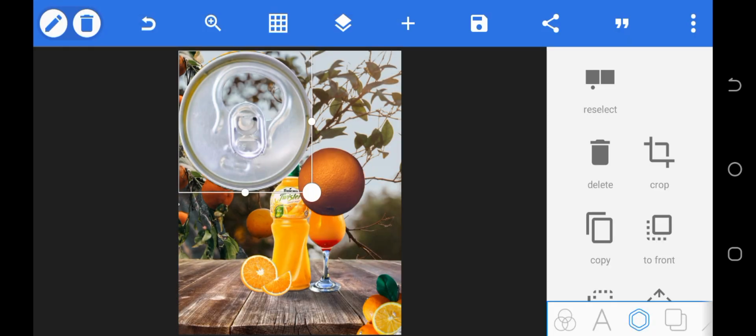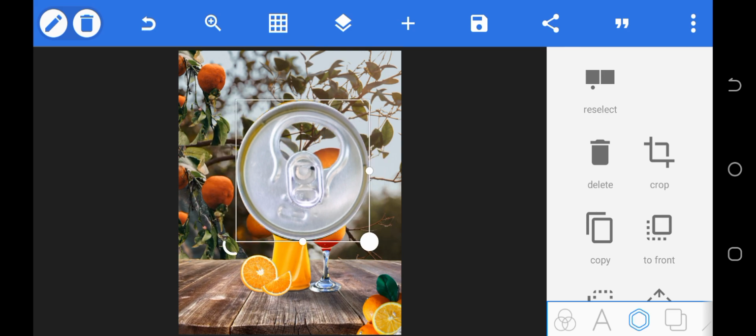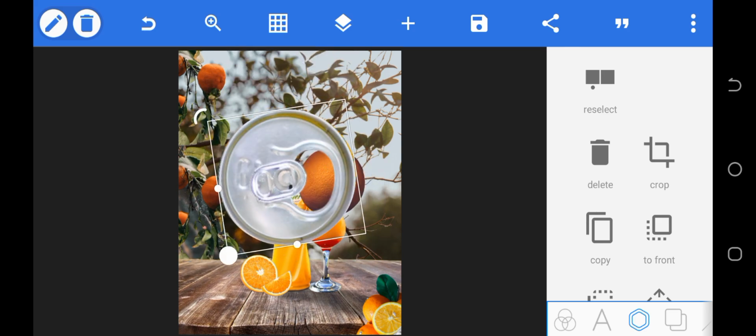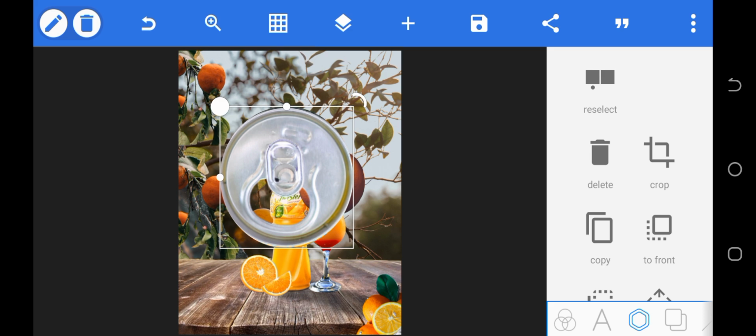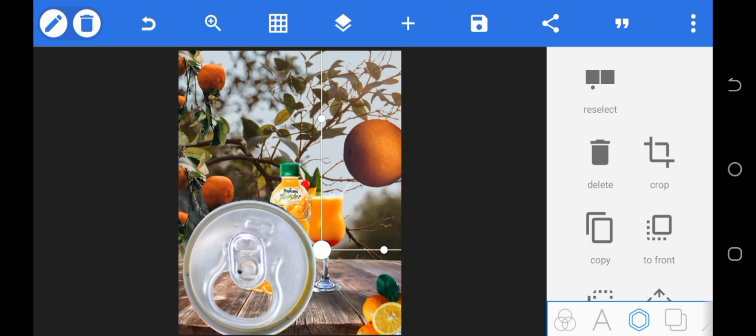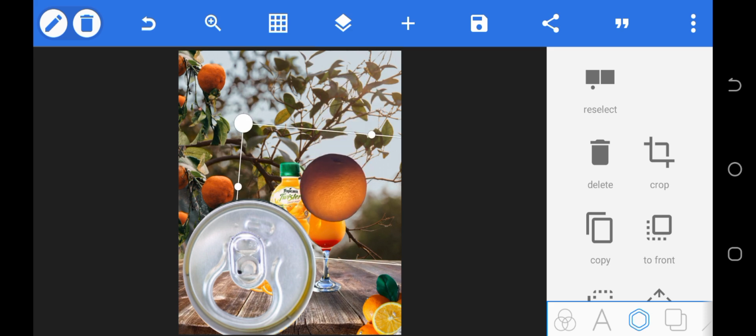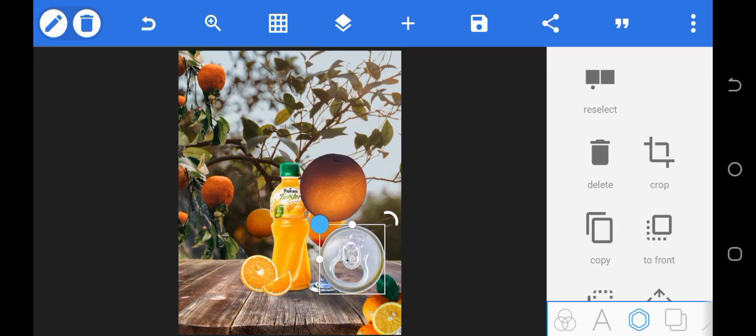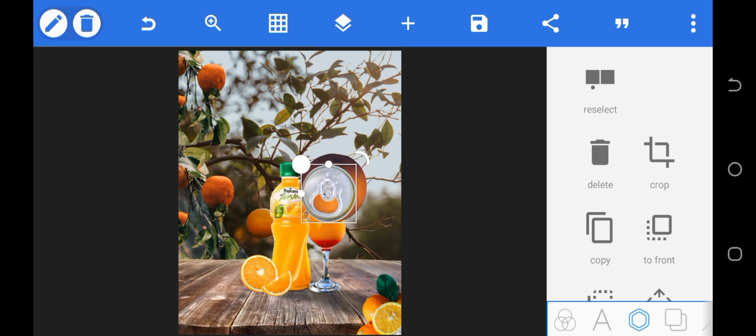After much adjusting, we finally got what we are looking for. Then let's turn this over here. Now this orange is upside down. Let me fix that. Now this is going to fit in here. Just watch what I want to achieve here. I will explain it better.